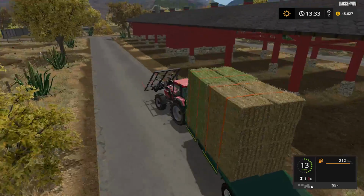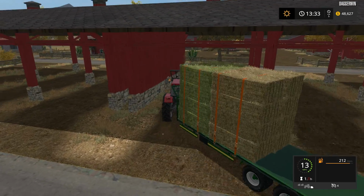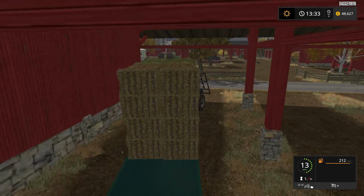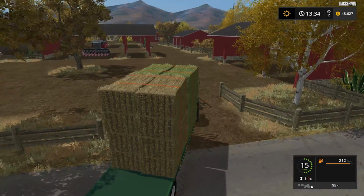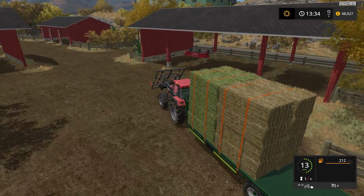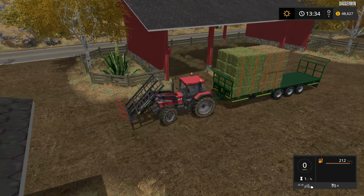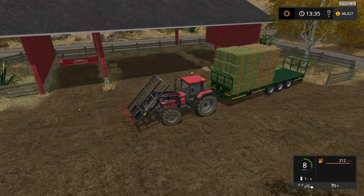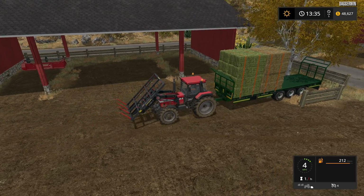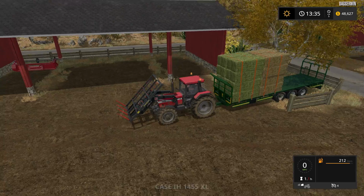So here we are, at the farm. I think the best place to go with these is actually over here. And then we can either keep them on the trailer until we need them, or we can put them in a shed somewhere. But the priority today is mainly just to give the animals some food and possibly some bedding as well. So let me reverse it into this little gap next to the silver birch, I think it is. We'll drop it off there.